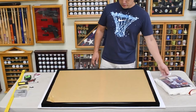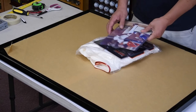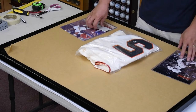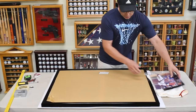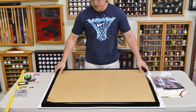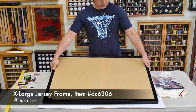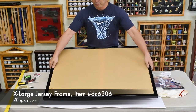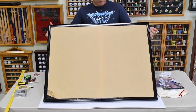In this video I'm going to show you how to frame an autographed baseball jersey with a couple of 8x10 photos and an engraved plate. The frame we're going to be using is from SF Display, product ID 6306. This one is black — they come in four colors: oak, walnut, cherry, and black.